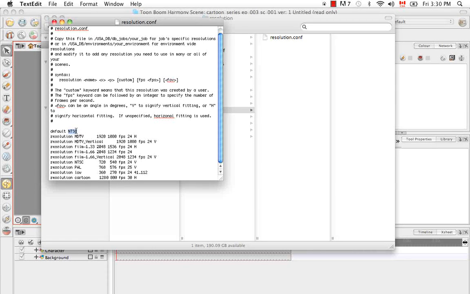So right now the default is NTSC, but I can change this to anything that we see listed below. So if I change this to cartoon here, this is now the default. If I change it to HDTV, you have to make sure you spell it correctly, that is also the default. So anything you listed here below as a resolution, you can then use as a default. So I'm going to put it back to NTSC.